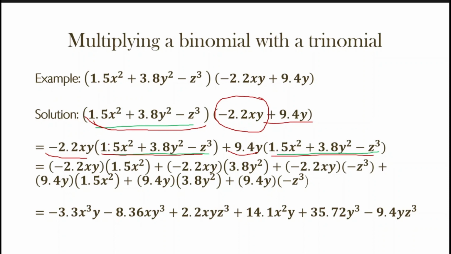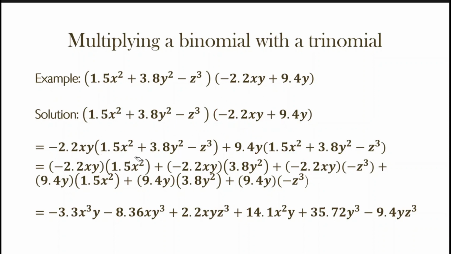Now let's start solving. Again it's kind of the distributive law. I told you that we can always generalize the distributive law. It means it's not fixed for two terms or one term. We can generalize it for as many terms. So basically this term needs to be multiplied with each and every term present inside the bracket. As we know, so let's start.